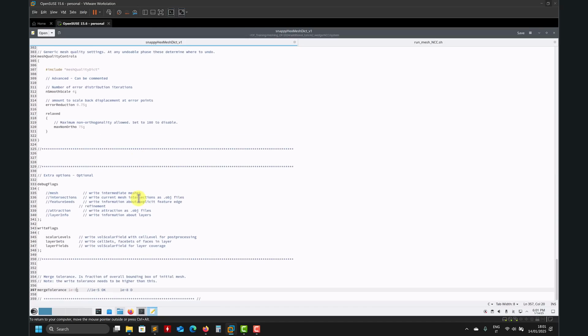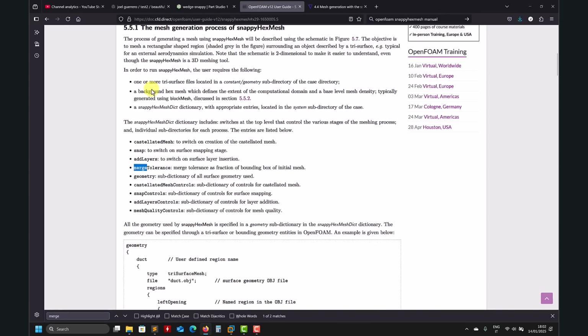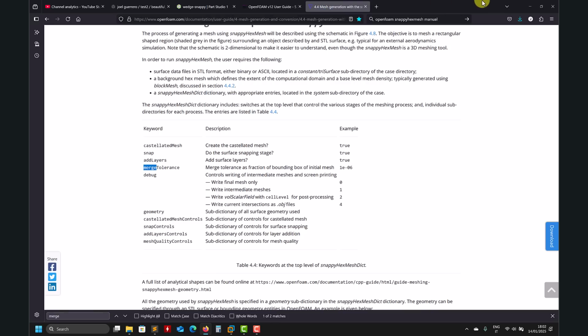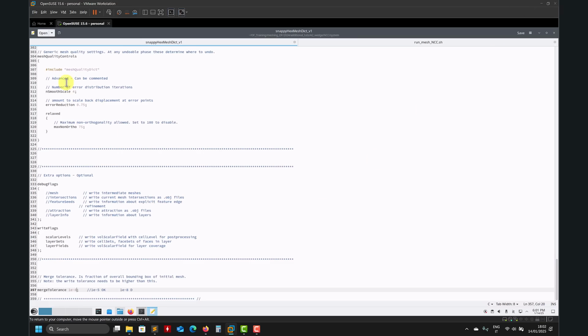Everything is working. So look at what I have here: the last option that I forgot to mention in the previous video is the merge tolerance. As usual, you can go to the documentation, and here you have an explanation, but it is not clear what it does unless you use it and see it in action. And in this case, precisely, you see that gap.